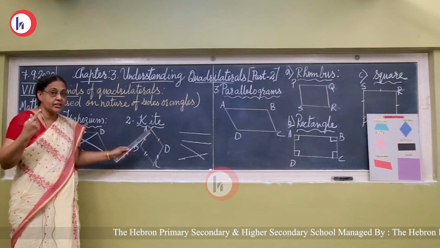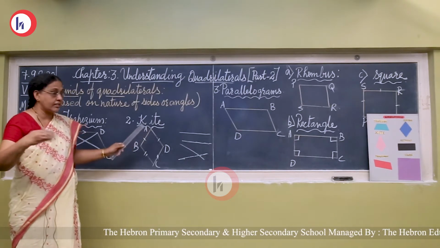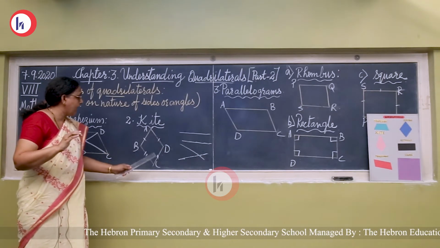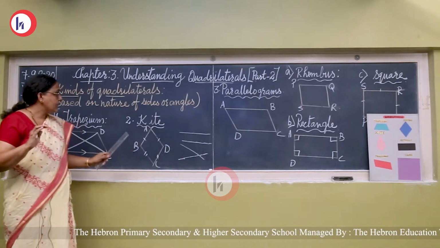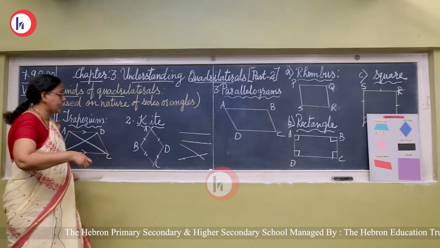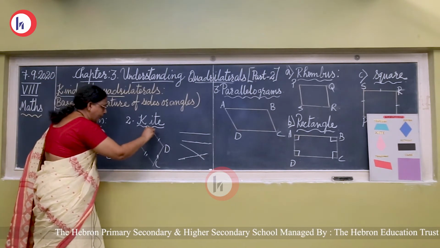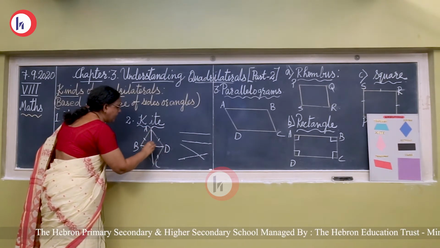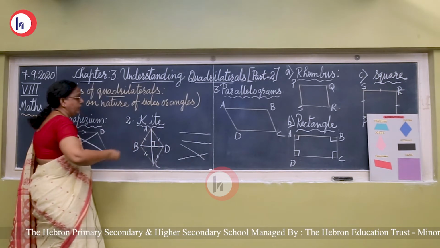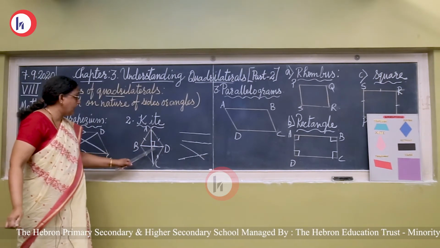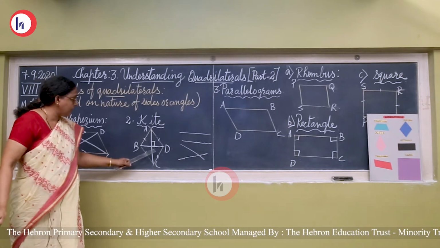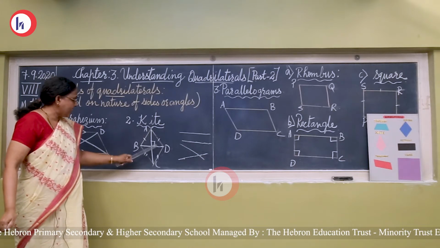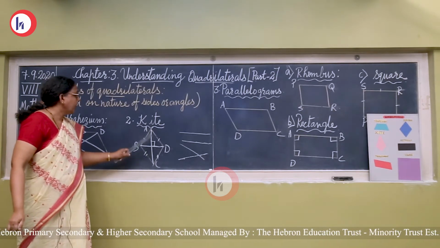Consecutive numbers we have learned, continuous numbers one after the other. In the same way, lines one after the other will be equal. Here BC and CD will be equal. Such a figure we call a kite. Again we draw the diagonals for this kite. You can see that they will also bisect. Not only bisecting, it is bisecting at a right angle, that is 90 degrees. Right angle means 90 degrees. So the diagonals bisect at 90 degrees in the kite.